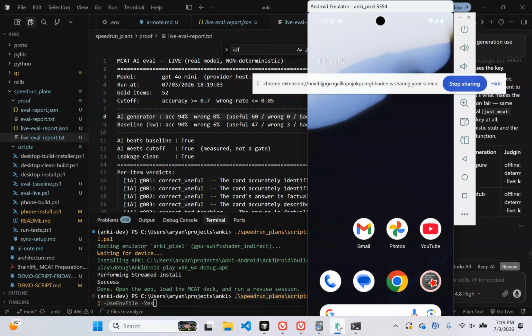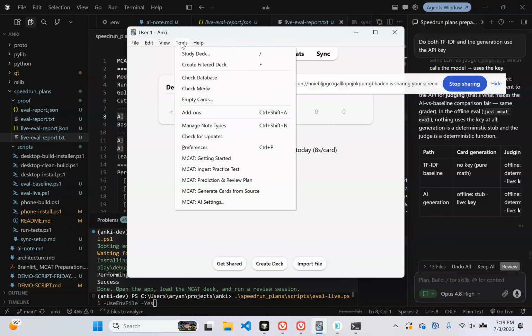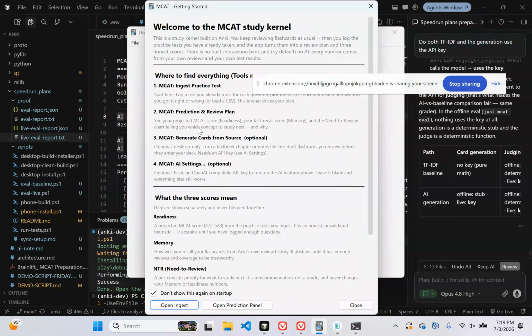I'll show you the desktop app first. I'll show you the getting started page just to understand what my fork does differently from Anki. You can put your practice tests in there, and it'll give you an evaluation and predict your score.